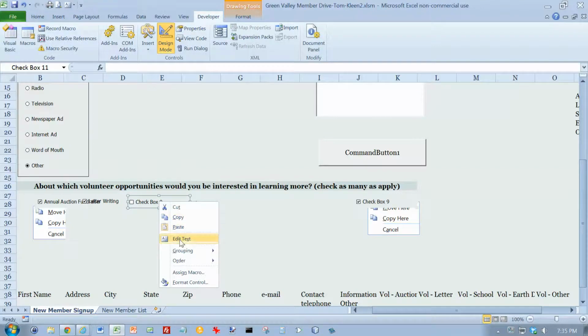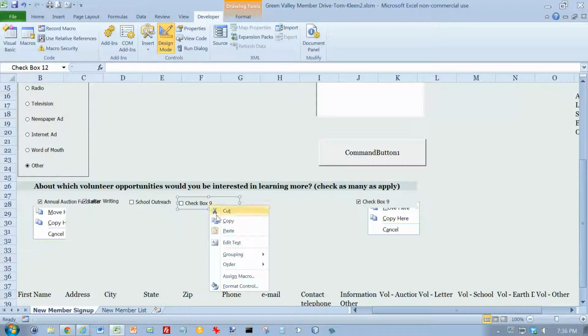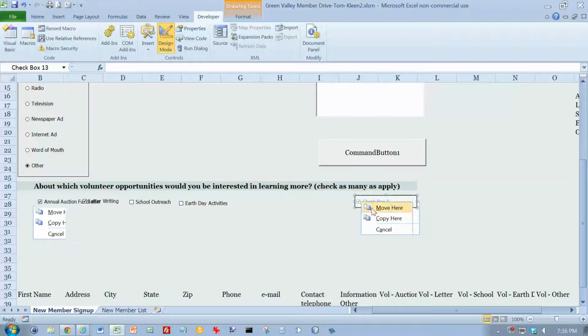And this one is supposed to say school outreach. And this one is supposed to say Earth Day activities, and the last one over here is supposed to say other volunteer activities.